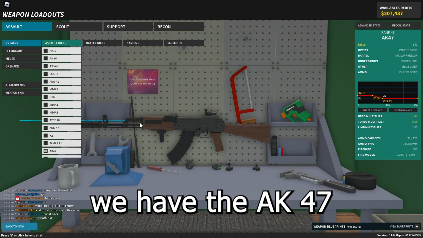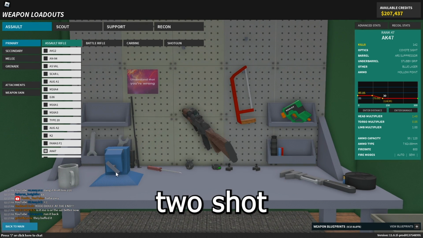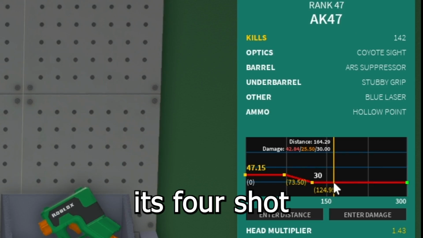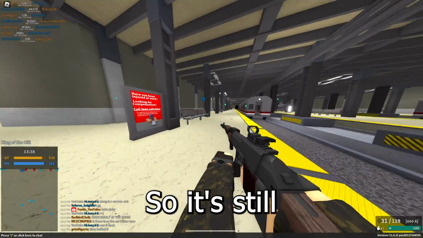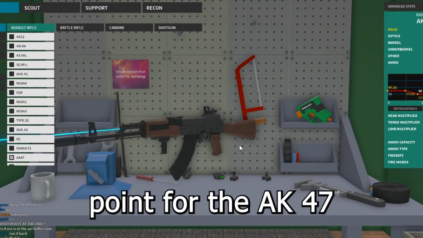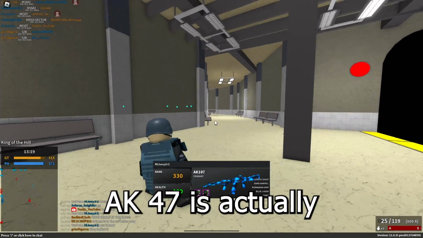But to start our list today, we have the AK-47 with hollow point. The reason this goes with hollow point now, whereas it's not as good as it used to be with the two-shot at close range, is that it actually gives about 10% more 3-shot range, and it also retains its 4-shot at long range to the torso. So this drops down to a 25 at long range, so it's still 4-shot. It doesn't affect the damage at all, while also increasing the 3-shot by 10%. So overall, hollow point for the AK-47 is a direct upgrade in a way, which I think is pretty interesting. So HP AK-47 is actually kind of back.